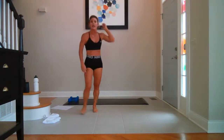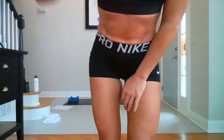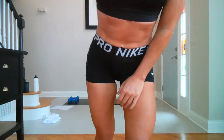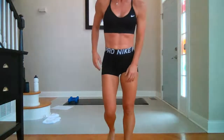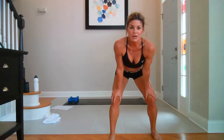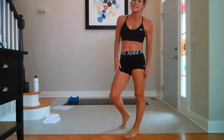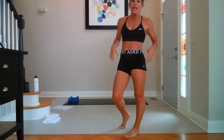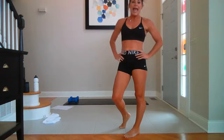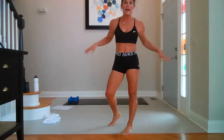How are we doing? Let your heart rate come down. Grab a drink. Hi friends. We're going bridge — marching bridge — and then a weighted bridge. As I say with everything: option. You do not have to weight this if you don't want to — totally up to you. This is our final stretch.